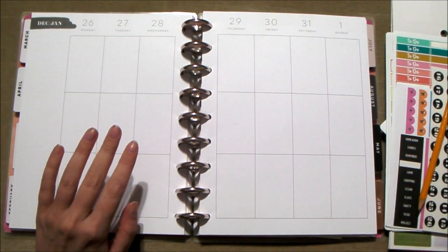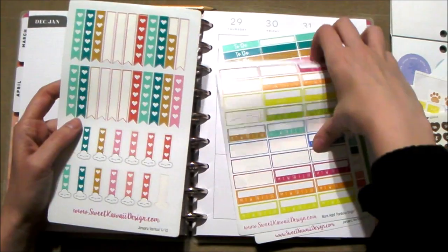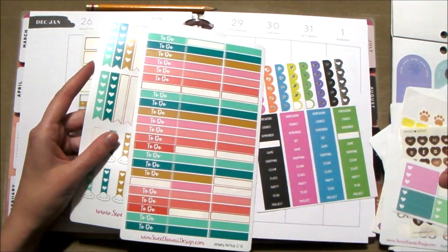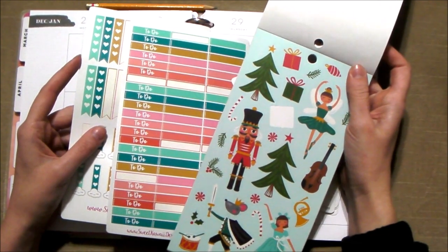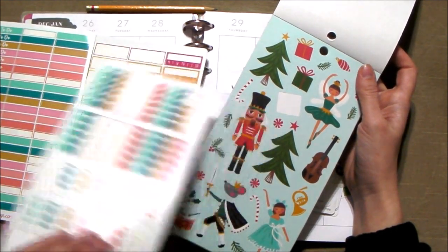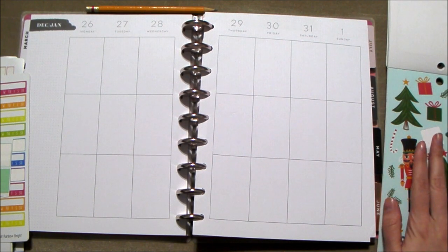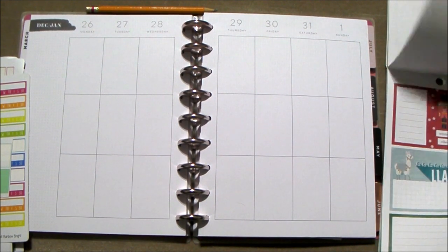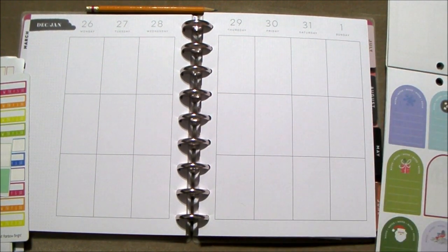So I went ahead and pulled a couple stickers to the side here just so I don't have to search for things. I have a couple old Sweet Kawaii Design kit pages for the January monthly, but I like the colors because I plan to use these Nutcracker themed stickers, and I wanted to pull in the mint headers and checklist to the outline of the blue in the stickers. I usually try to do the decorative first, but let's get my usual things down. One thing I did not grab was my little thing, so let's do the snowflake note, and we'll put that up here.